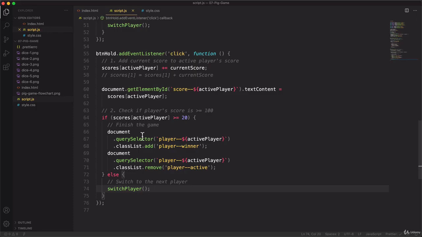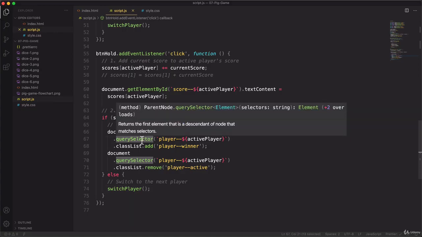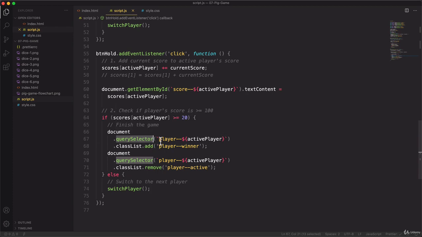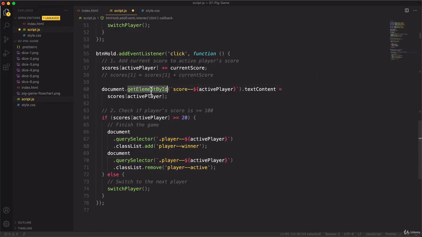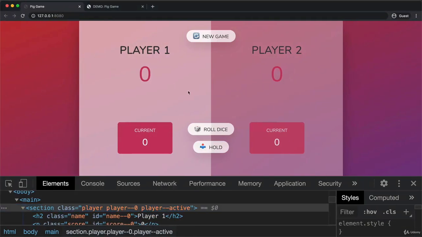I made a mistake that I told you before not to make, which is when we use query selector, we need an actual selector. Here we are selecting a class, and so we're missing the dot here and here. Only when we use getElementById do we not specify the selector, we only specify the ID name itself. But when we use query selector, this needs to be a selector. And so if we are selecting based on a class, we need the dot here. And so that should be fixed now.